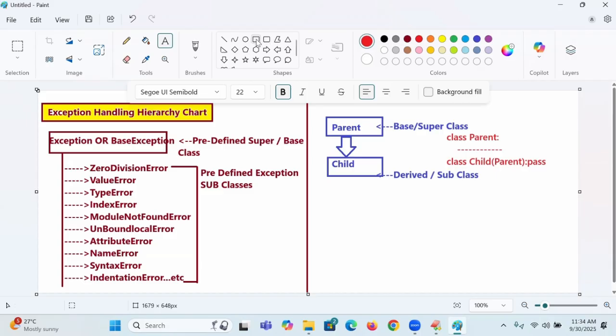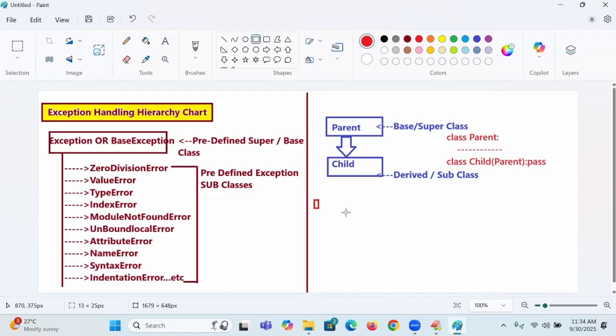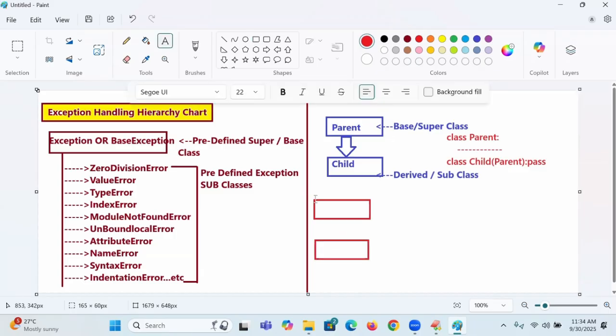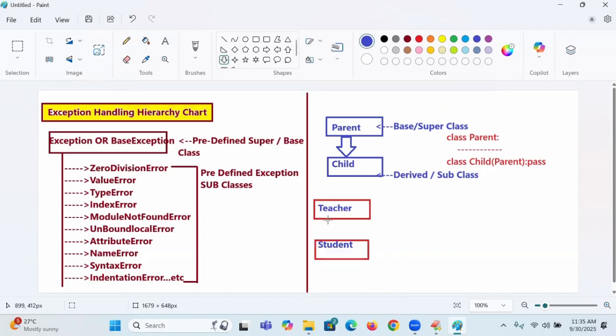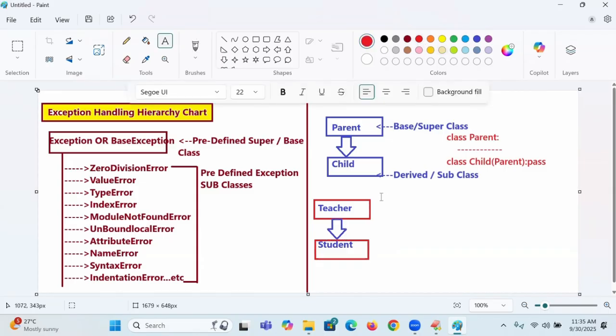Online students, one more example: a teacher in the class and a student in the class. That is also the inheritance concept only. Teacher is a class. Next, student is a class. All the properties of the teacher are coming to the student. Here I am going to write class teacher, some properties, with the teacher's properties coming to the student.